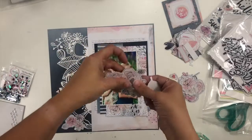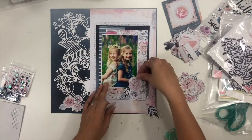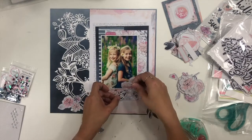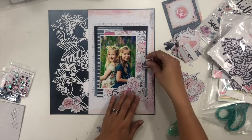And so I grabbed one of these words that just says you and me, and that's going to serve as my title. And now I'm just going to start layering all these pieces together. Some of them are just going to get glued flat onto my layers, and then some of them are going to get some dimensional adhesive.